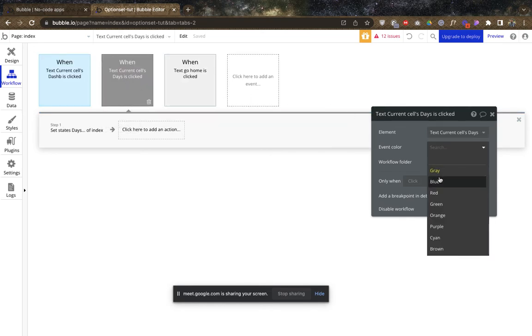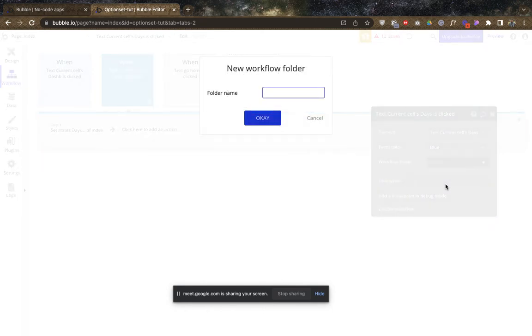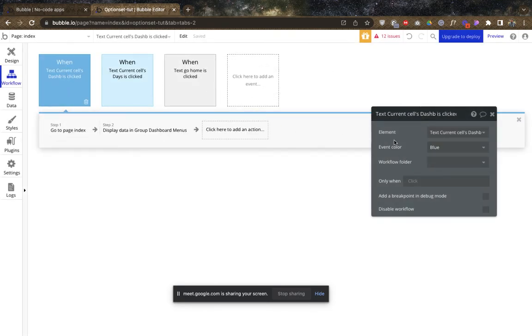They look like they do the same thing. I can put them all in blue, or if it's the same element, I can give them the same colors. Then I can also create a folder. I can say text workflows, right? So I can create that folder, and it will be inside text workflow. So for these two, I can add them to text workflows too.